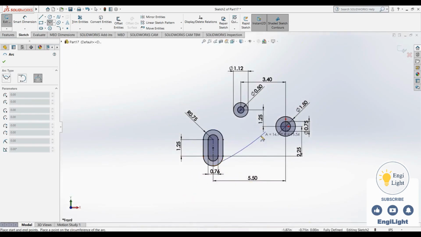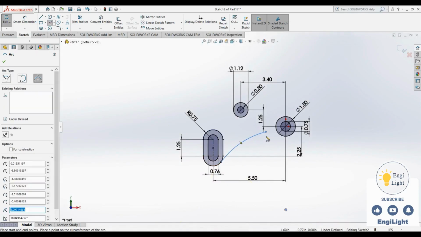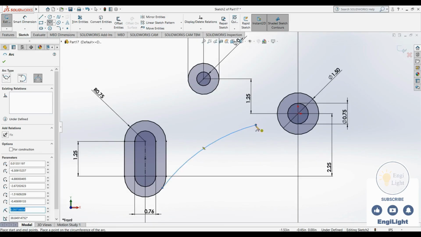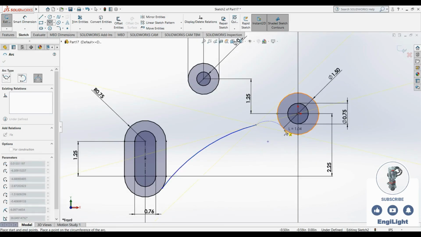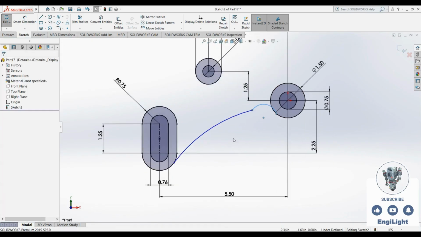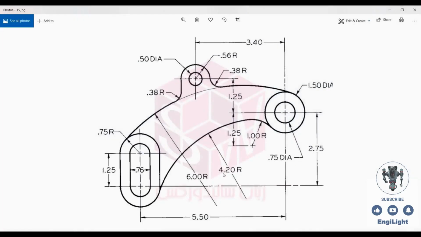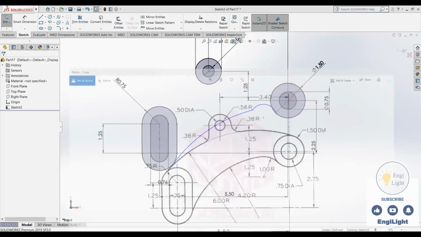Up to this point, the radius doesn't matter. Then using the arc tool again, I draw from this point to here, like this. A radius of 4.2 inches, and a radius of 1 inch.